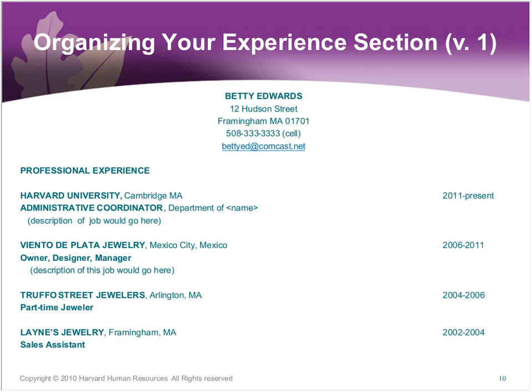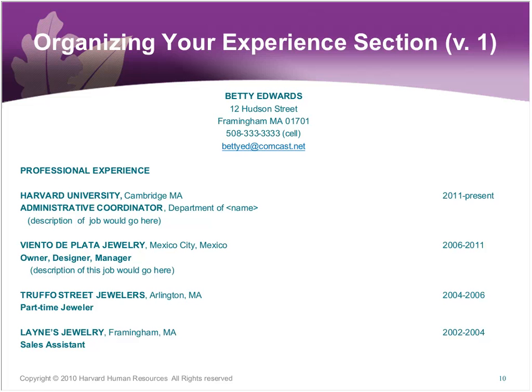So let's talk about the experience section. If you're putting your experience section out there, then comes the question, well, what order do I put my information in? In this first example, we see that Betty is leading with her place of employment, her employer, Harvard University, and then the title of her job and the department name. And underneath that, you'd have the description of the job. This is one way to organize your information under experience.